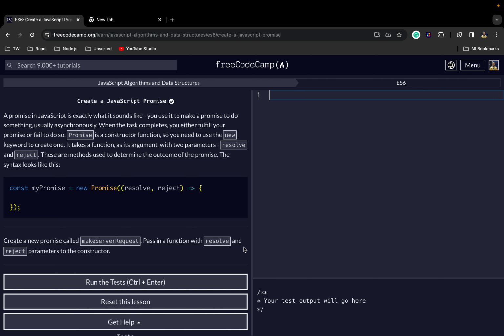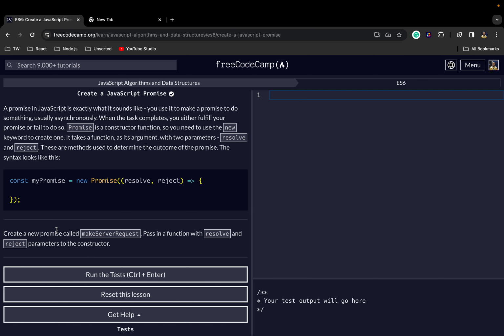Okay, so now let's talk about something called a promise. In JavaScript, a promise is just like the name sounds, it's a promise. You use a promise to say that you will perform a piece of code or do something later. Now, the promise takes two arguments, resolve and reject. Resolve when you do the thing you said you were going to do, and reject when you don't do the thing you said you were going to do.